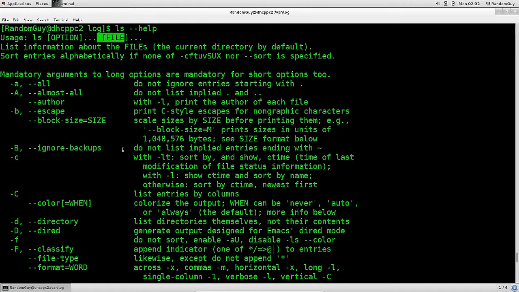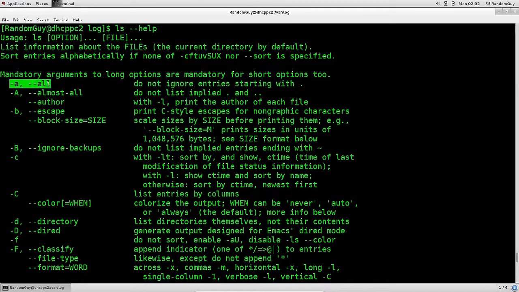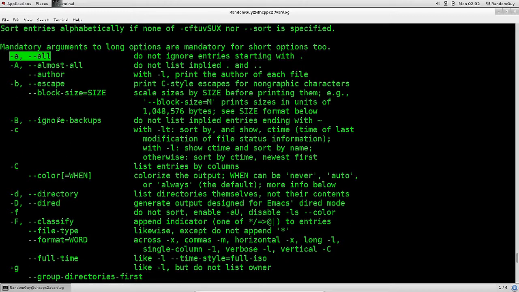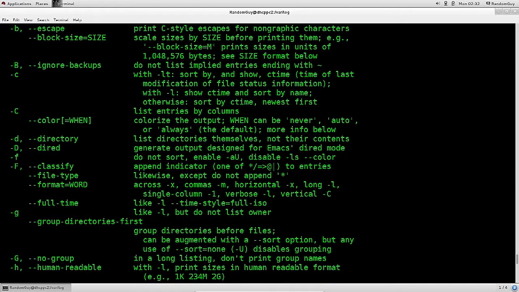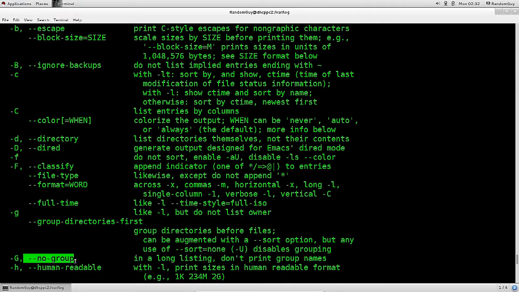Let's have a look. But before we do, I would strongly recommend to all of you, these things are pretty simple. Just feel free to read through some of them. You don't have to read through all of them. The ones that you will be using on a daily basis will be the dash H, of course, which is right here. Also, you have the long version of the argument. So instead of dash H, you can also pass this long version of it, but I don't think that there is ever a need for such things. It also lets you not print group names, to shorten the output if you want.